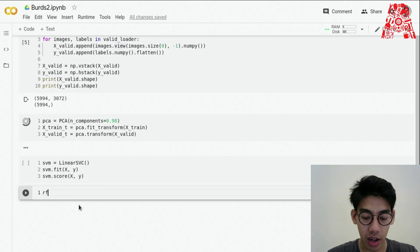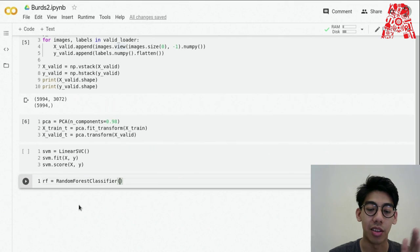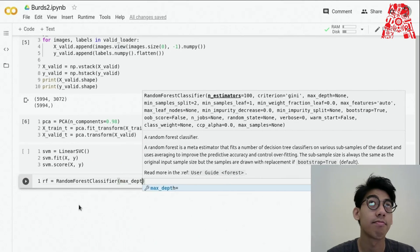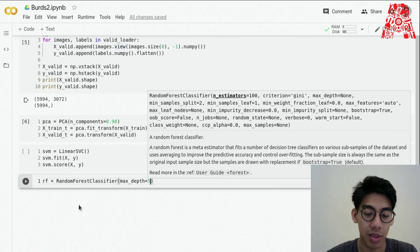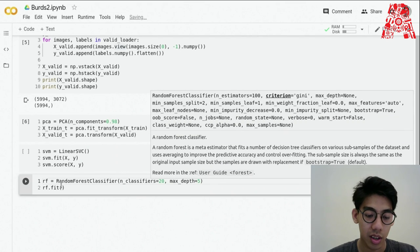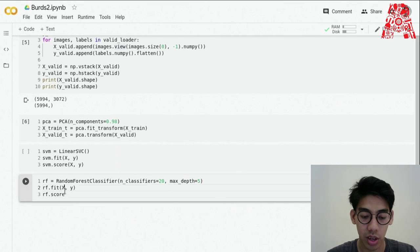Yeah, so let's get our random forest running. So our random forest would look like this, classifier. Just so that we alleviate the overfitting, I'm gonna reduce the max depth to maybe like 5 or something, and then fit. It also reduces training time if your depth is not that big. And I'm gonna have the number of classifiers be very small as well. Let's do 20 for now. So I'm going to fit x and y, and then I'm going to score x train, y train.